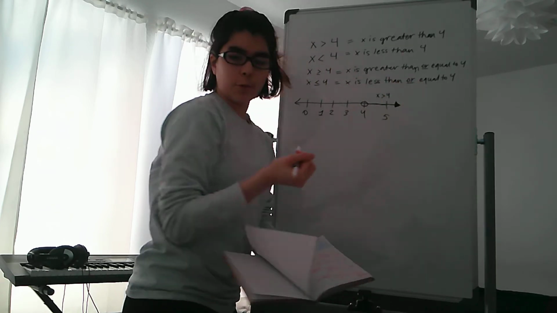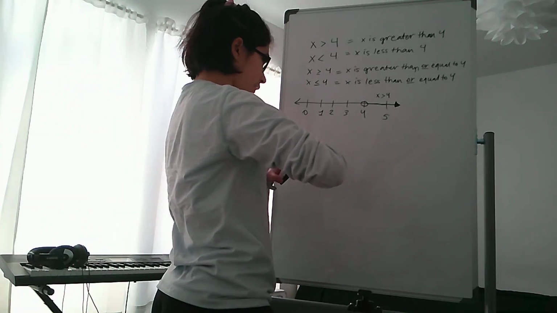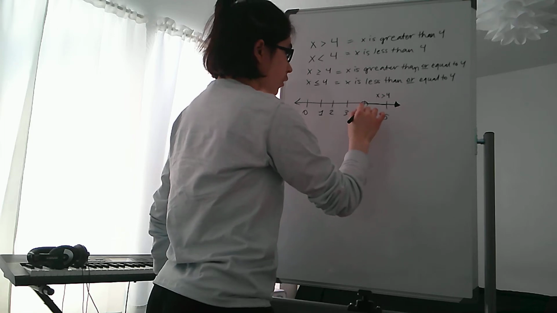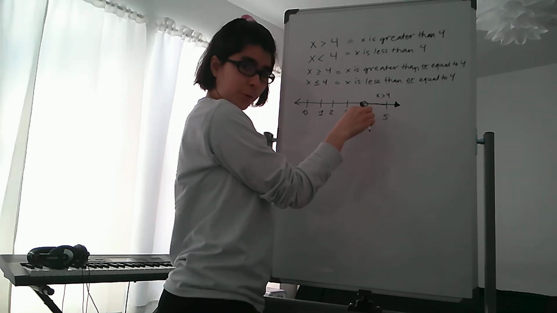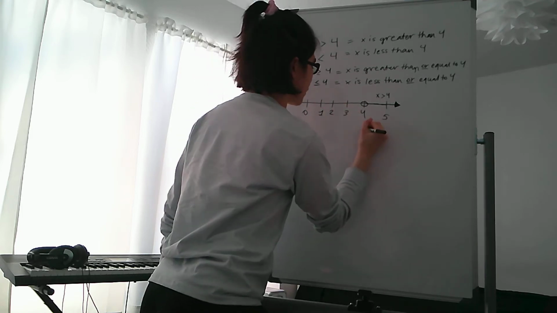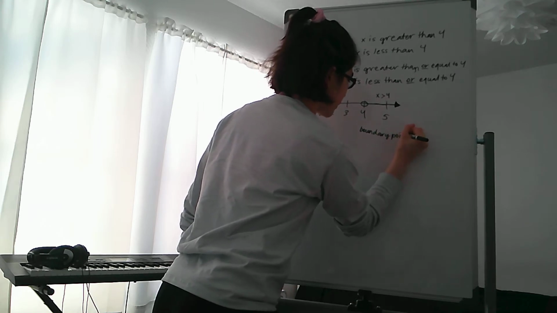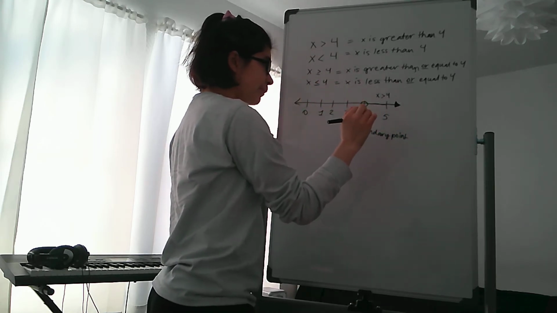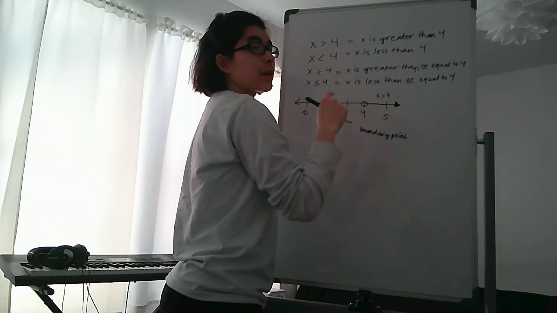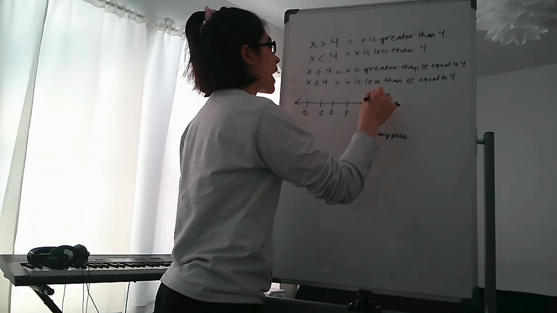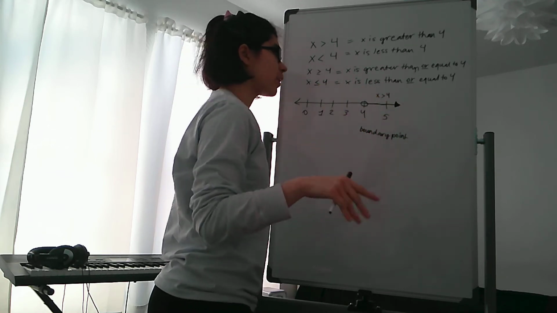I'm just going to set this down here. So x is greater than 4, you see? Because this open circle means that the point at 4 is what we call a boundary point, okay? A boundary point, because it separates the inequality from the rest of the number line. So here, with that circle, it is an open circle. That means we are not counting 4 as a solution. So if you say x equals 4 for the inequality x is greater than 4, that's wrong, okay?